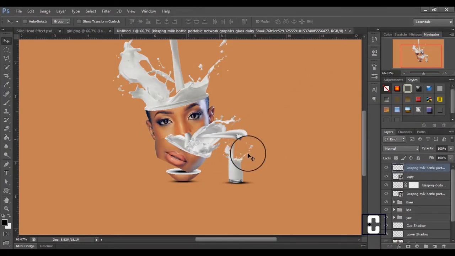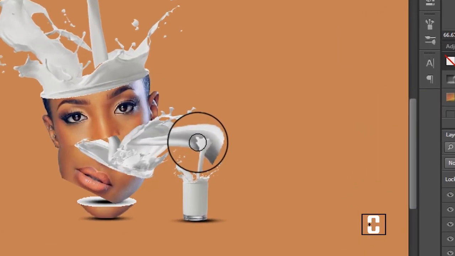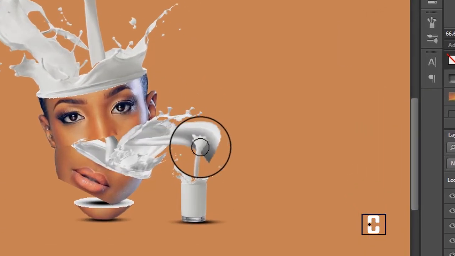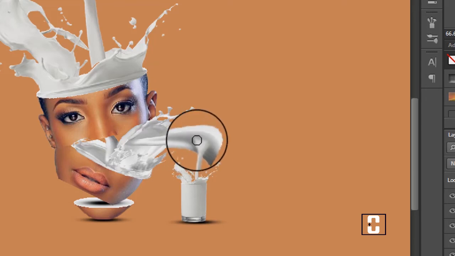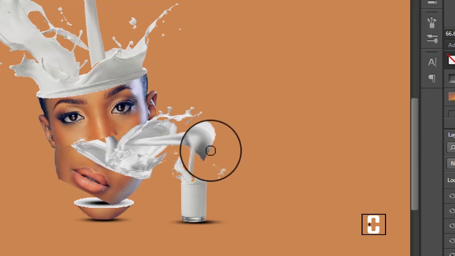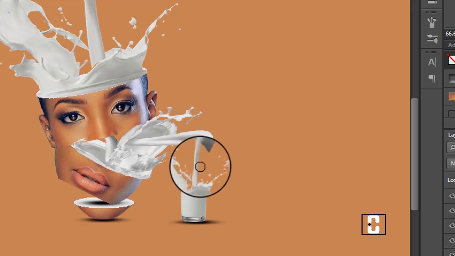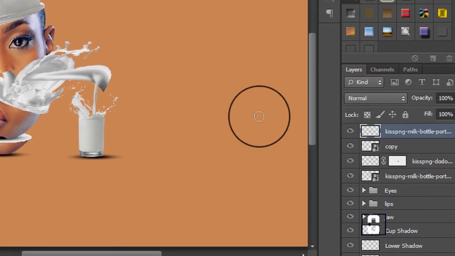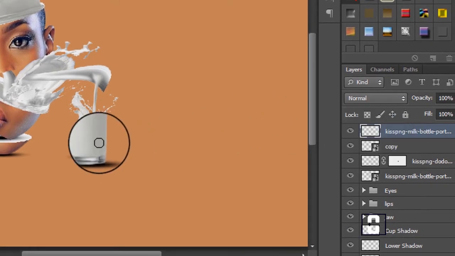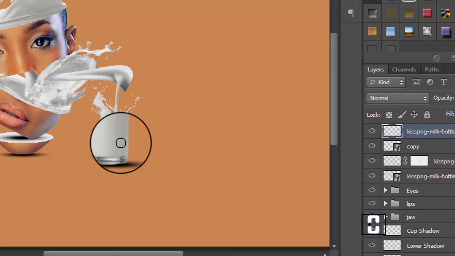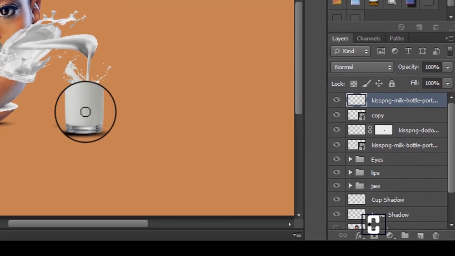So the next thing I'm going to be doing is to get my blur tool. I'm going to blur this together with this. I'm going to reduce this a bit. Now this milk is not the way a milk should stay. I think I should adjust this cup. Ctrl V and adjust this cup. Yes, something like this. Even more. Okay.